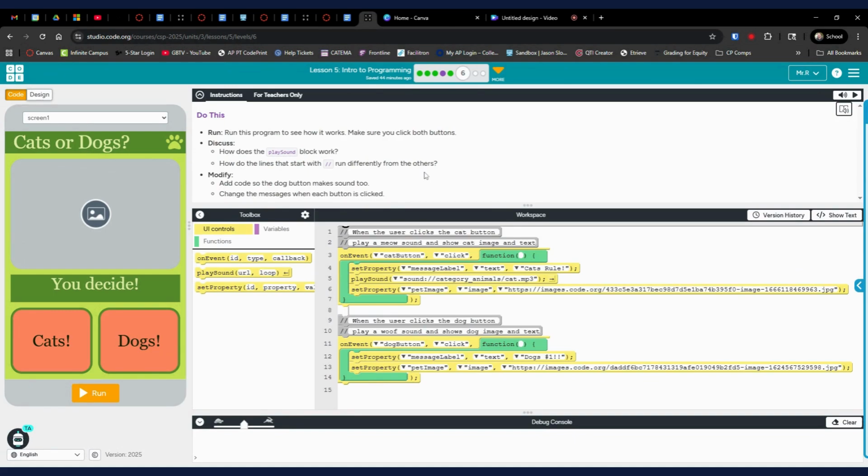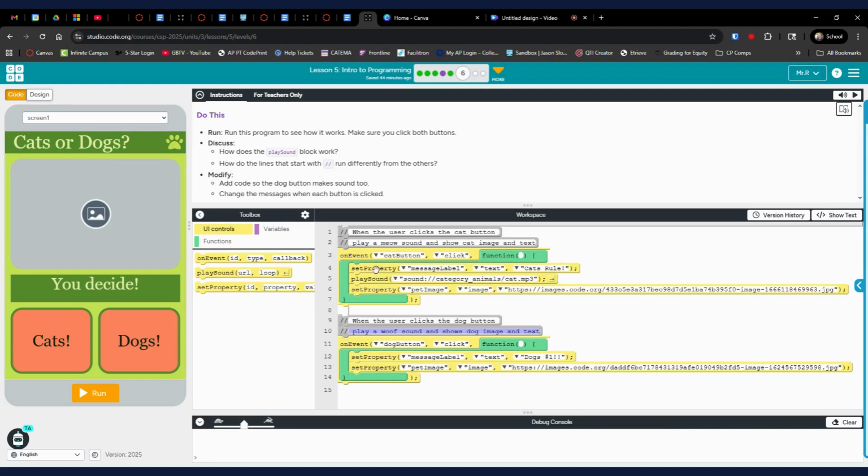This one talks about comments. So comments are super helpful. We want to make sure that we add comments to our code. Your computer does not read comments as code. It ignores comments. All right, so these areas in gray, each one of these is a comment, and it's used to tell you as the developer or other developers that you may share this code with what this code does.